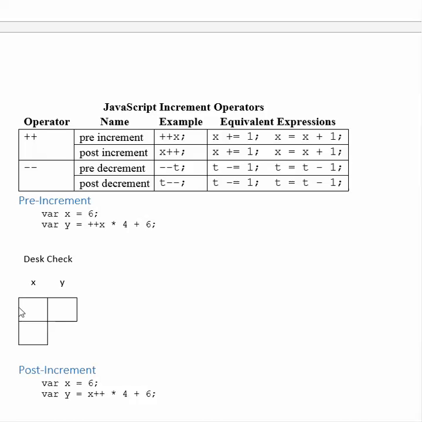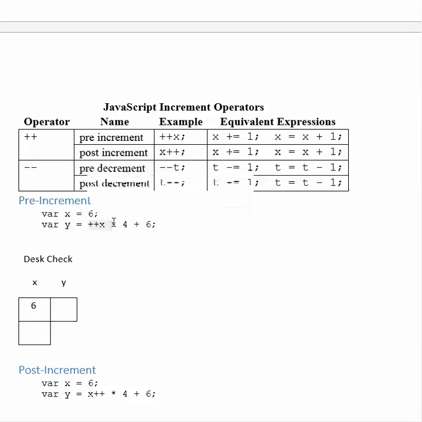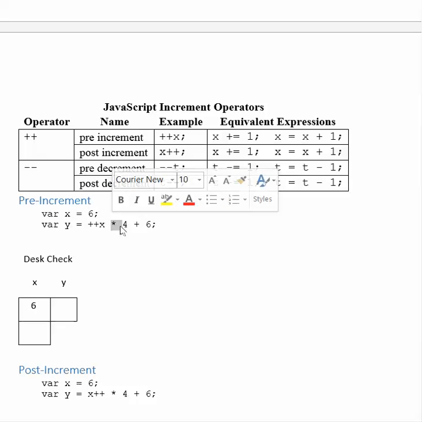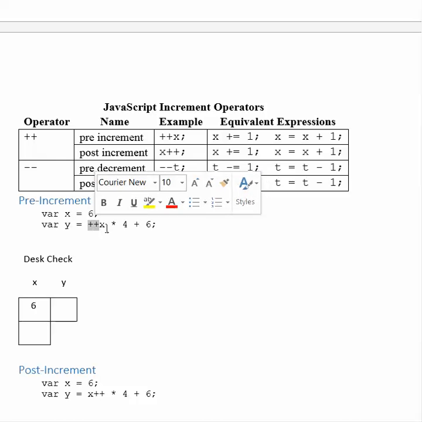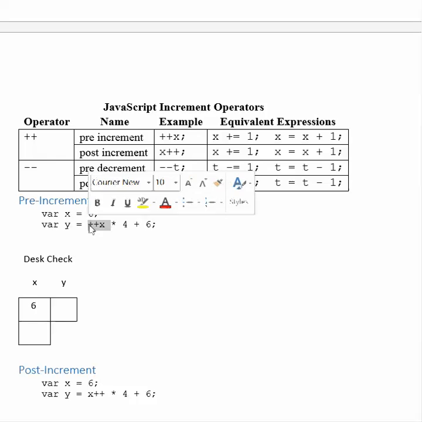So we're going to see here that x is initialized at 6, and then y is going to be one of these things. Now you've got to look through here, and order of operations is important, because since this is a pre-increment, it takes precedence over everything else that's going to run. Even though multiplication, as you know, has order of operations precedence over addition, this one is even higher precedence. So the first thing we have to do when we see this is increment x.